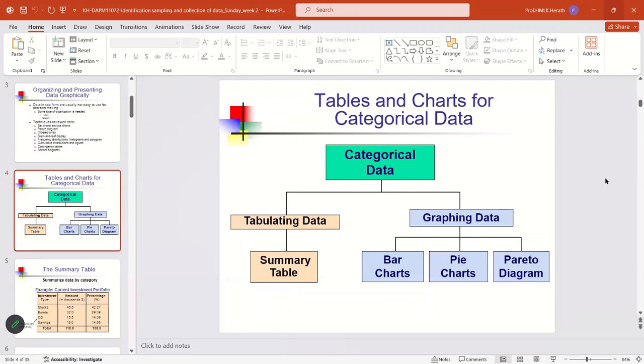So this is the reason why we learn this chapter, right? That's the reason why we specifically talk about what are the different tools that we use to summarize categorical data. So we will be tabulating them in summary tables, and we will be graphing them using bar charts, pie charts, and Pareto diagrams. So these are specially developed for categorical data, not for continuous data. You need to understand this pretty well. I hope it makes sense. Right? Any question? All right.